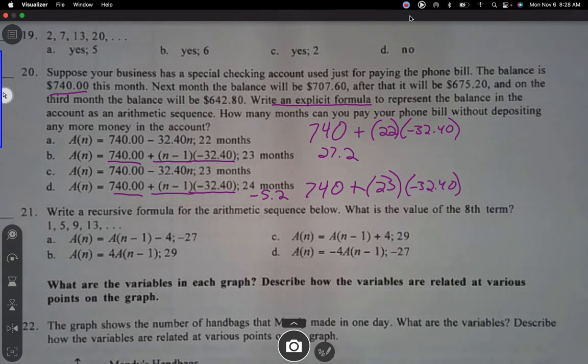B. Your lunch account. What happens when you're in the negative? You owe money. On this one, there's not enough money. Does that make sense? Because I came out with a negative number, I still owe money. It's asking which one you can do without owing money. Clearly, it's B. Does everybody understand that? When I plugged in that number, I had a positive answer. When I plugged in this number, it was negative, so I had more money.